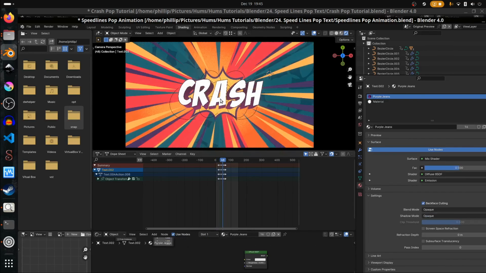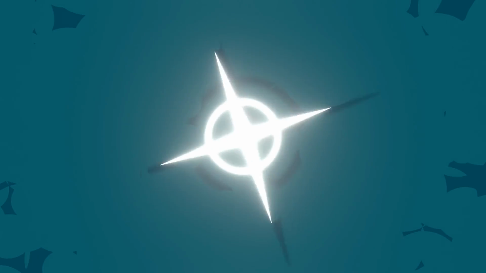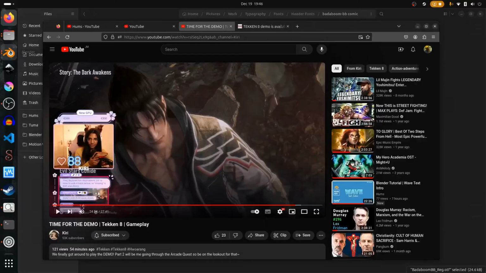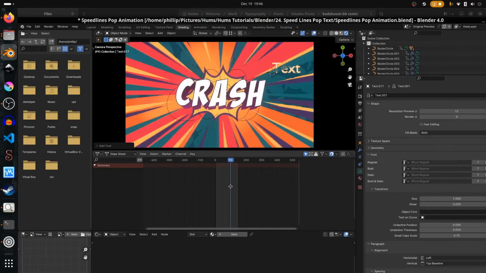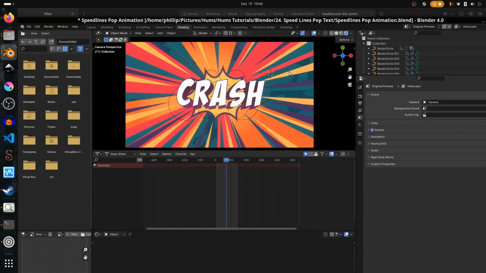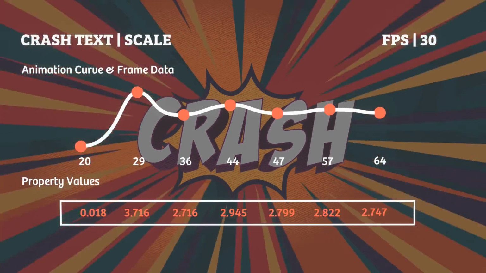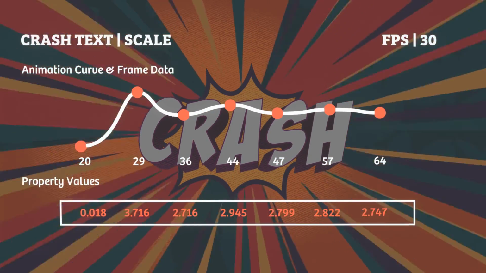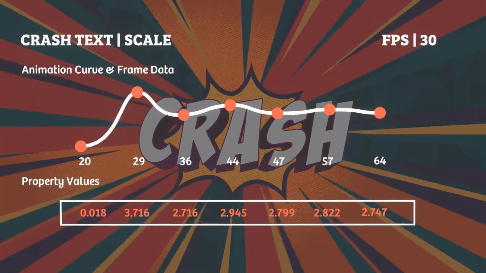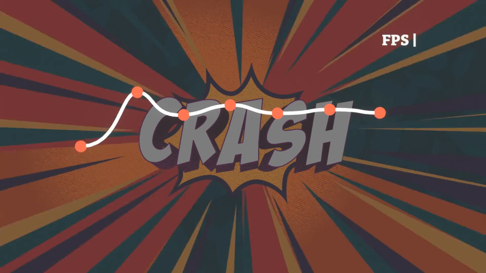Cool. So the font I used here is Bada Boom, which is basically the font name of an explosion. So it's very suited to the content that we have here. That's badaboom.bb. That's a free font, free to use. So that makes up the text part of this tutorial. I'll show a graph with the animation on the screen so you can see how that's done. Yeah, and that's the end of it.